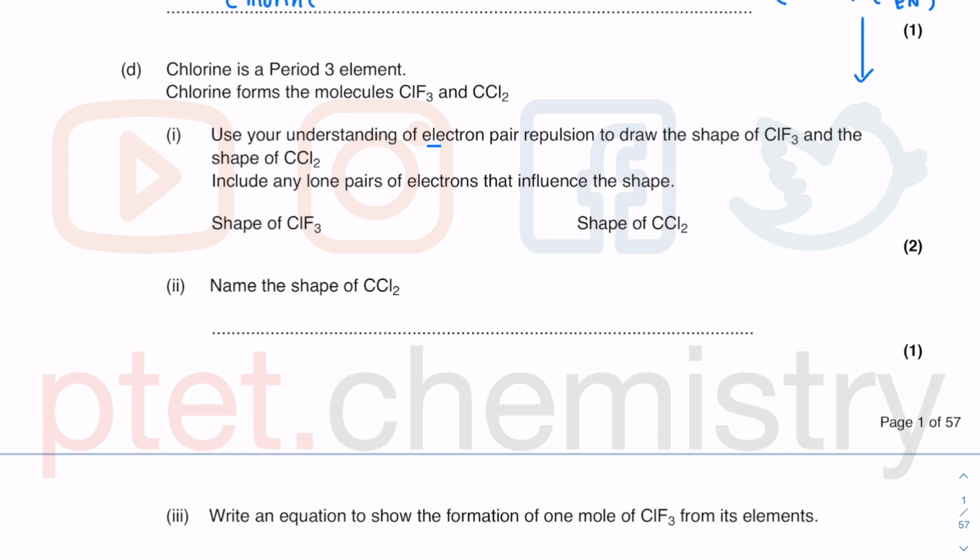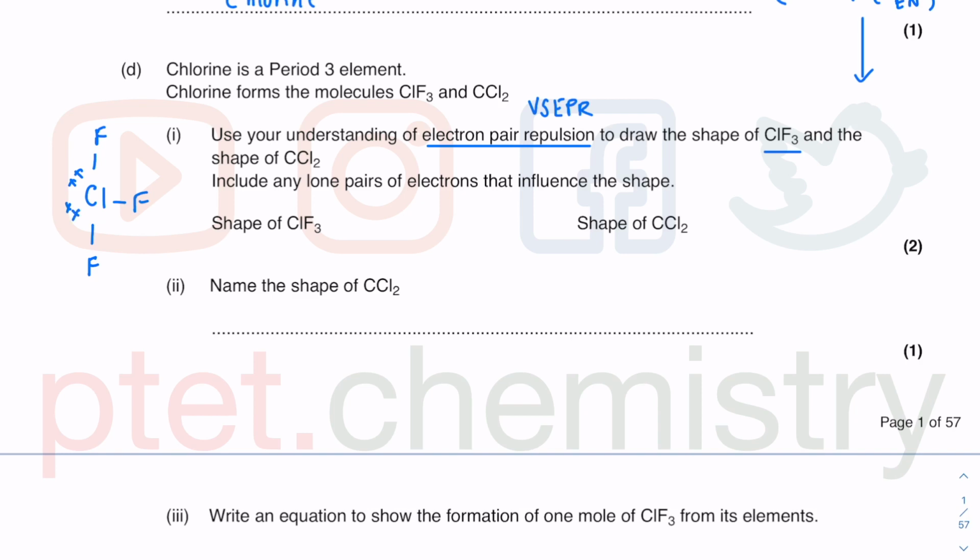In part D, this is about the electron pair repulsion theory. In the syllabus, it's called valence shell electron pair repulsion theory, VSEPR. So we have ClF3. The easiest thing to do is to try and draw the displayed formula. There are 3 fluorines, which means the chlorine must be the center. Fluorine is group 7, so it will form a single covalent bond as it shares 1 electron. Second period element shares 1 electron, group 7, to complete the outer shell. Chlorine has 7 outer shell electrons, it shares 1, 2, and 3. Therefore, you still have 2 more on the chlorine.